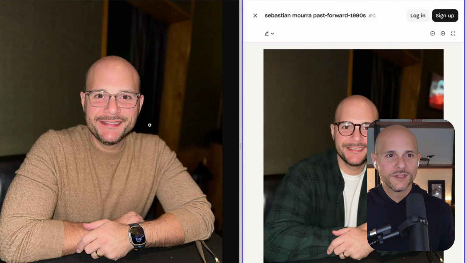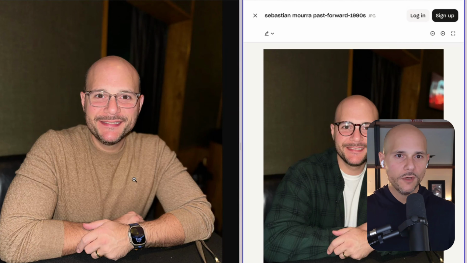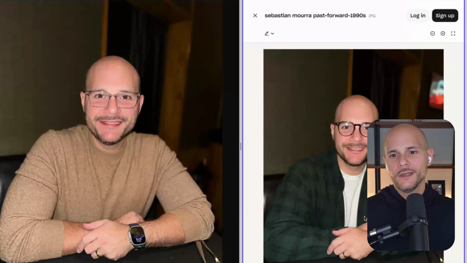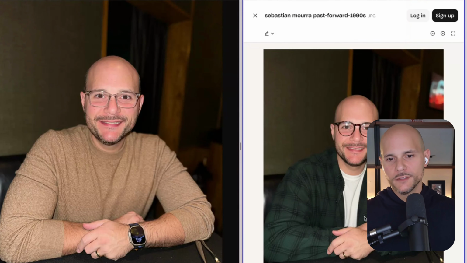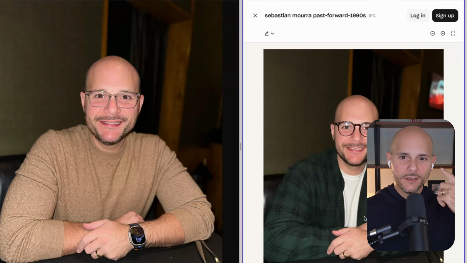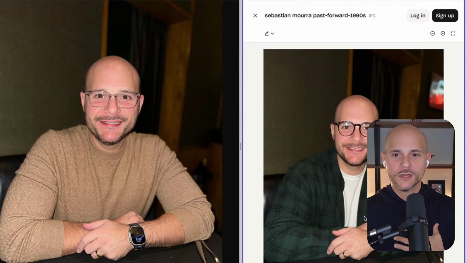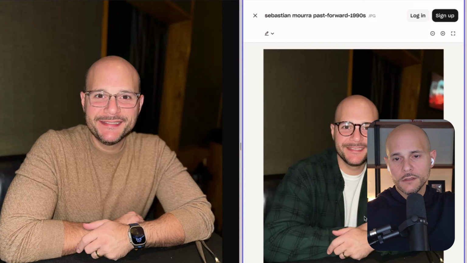So here's my original source. This was me. I forgot where we were in this photo. So you've got me here, and then on the right, and wow, I didn't keep the label, but it's like reimagine me in the 2000s or something like that, right? And you can see, look, it put different glasses on me. Look at the shirt, the outfit, but look, it kept my posture. It's me. Even I recognize that it's me inside of this photo, which again, I've uploaded my photo to tons of other image generators, and I do not look recognizable, right? They just put a bald guy, but in this case, it's unmistakably me, right?